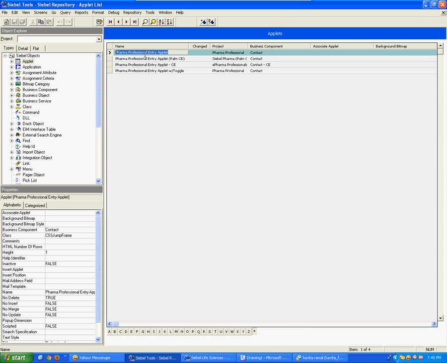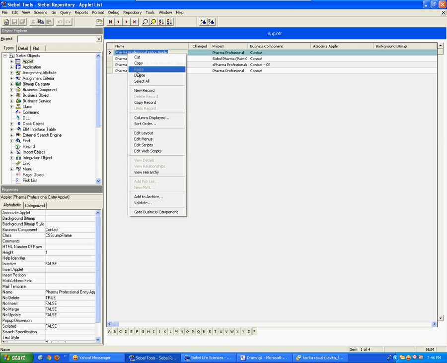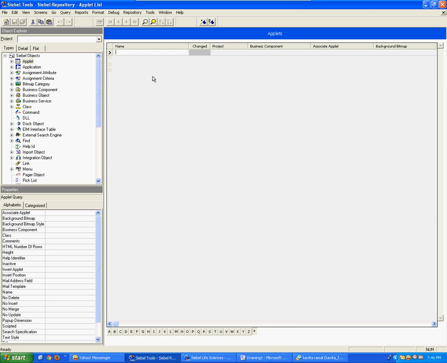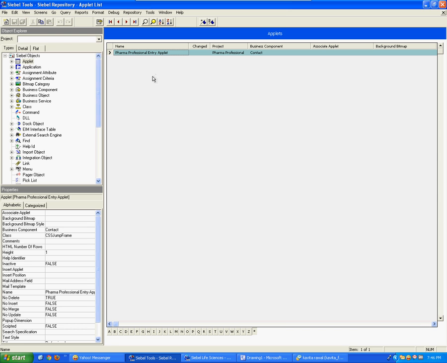A lot more results have come, but typically what people do is look for, like, Pharma Professional star, because you can make a lot of typing errors, and then obviously no result will come. So people typically do it like this, then they copy it with Control C, then make another query with that full name, and then they get this entire applet. This is typically what I have seen developers do. Then only the thing they want to look at is shown.